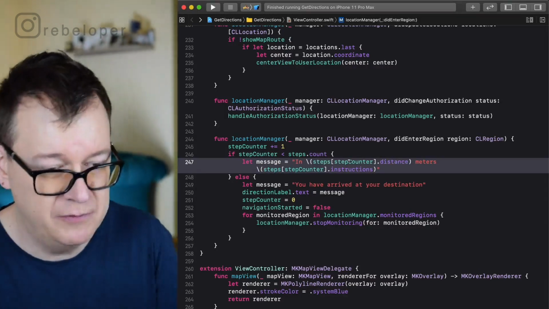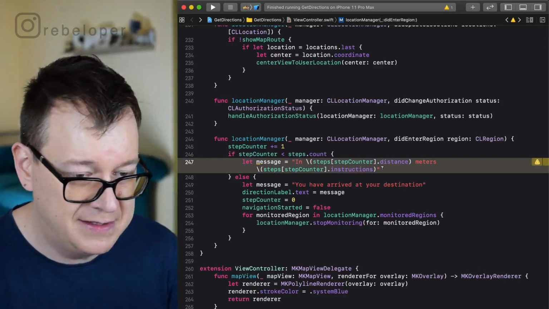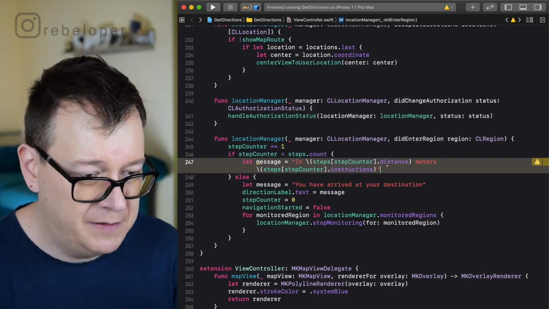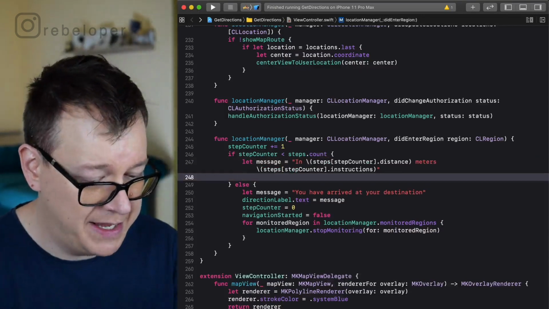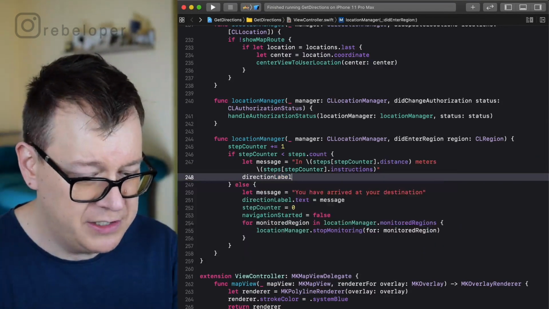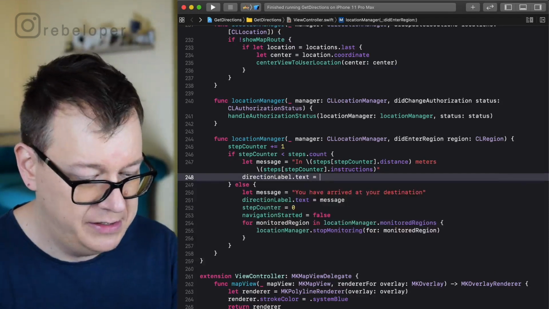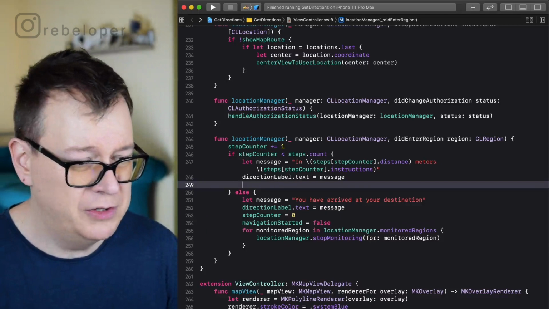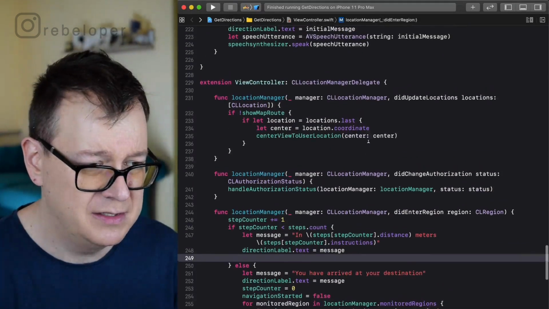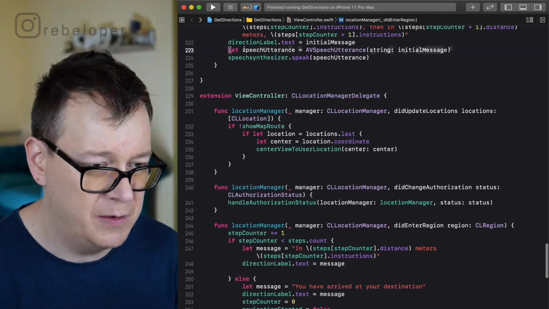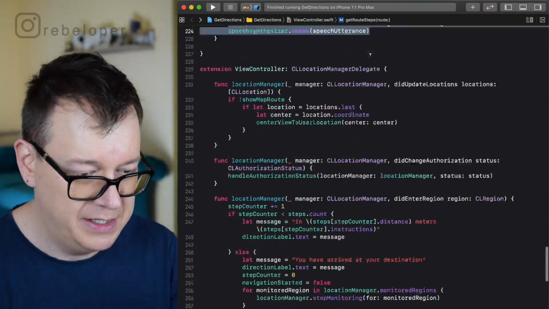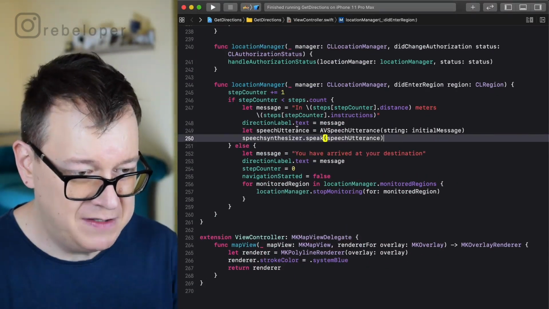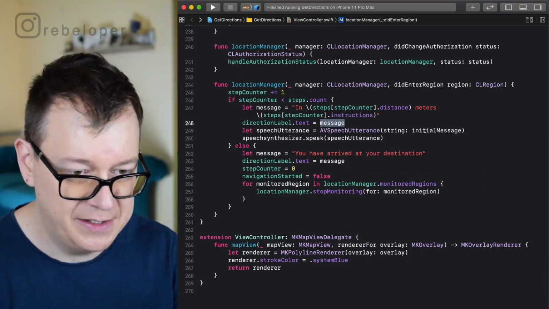So steps, counter, distance, and instruction. Okay, and this message I want to display. So directionLabel.text equals message, and I want to use the speech synthesizer. So let me just again copy that from here so we save some time. Message.